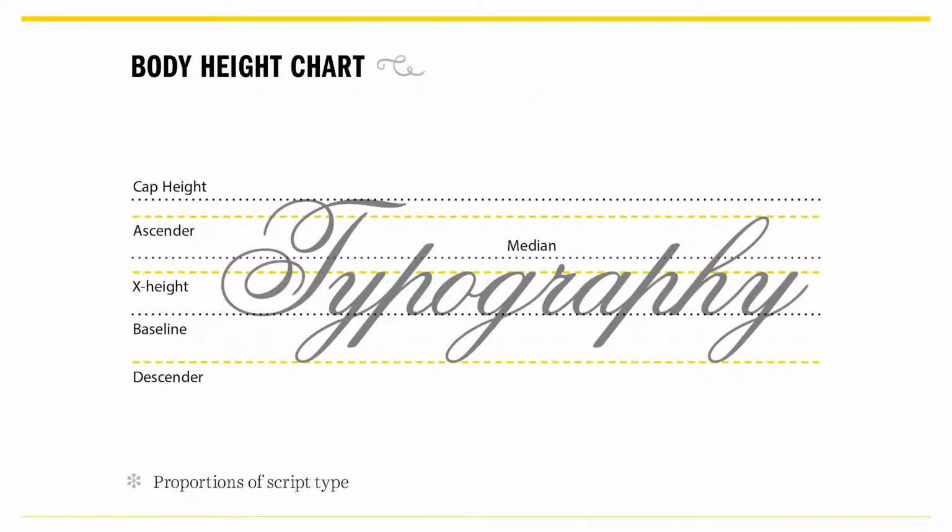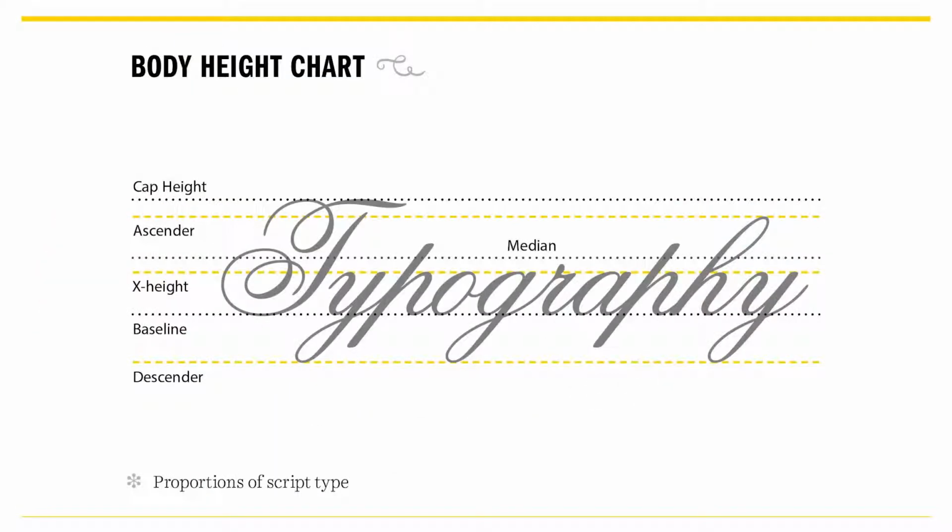So cap height is where the top of your initial cap or any large cap is going to end. Descender is where all of the bottoms of your loops are going to hit. We also have just the ascender, which is your H's, possibly T's, depending on how long you make them.